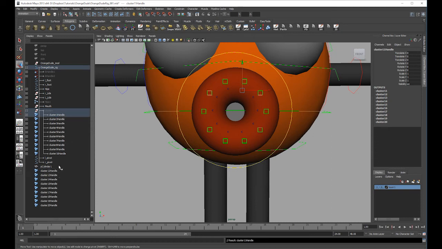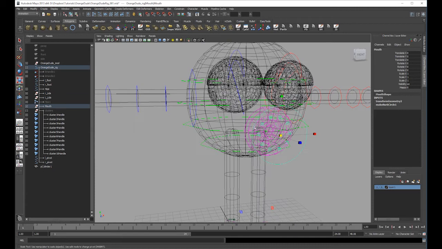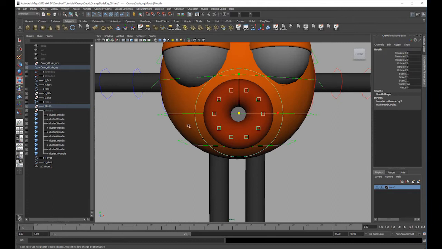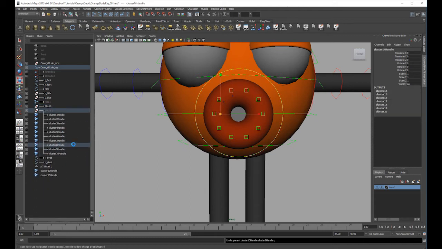And now what is important is that I need to make sure that I'm putting them underneath the right ones, because as I was creating these clusters, I think that I didn't go in the right direction. So what's wrong right now is that the clusters that are driving the shape inside of the mouth are not connected to the correct ones that are driving the shape of the lips.